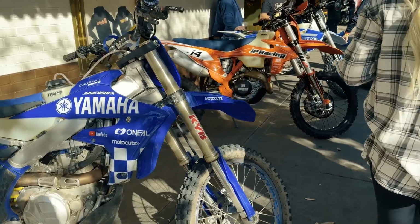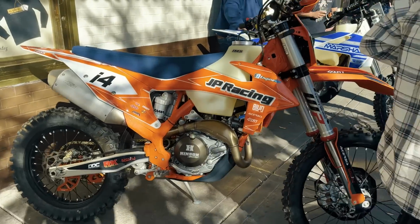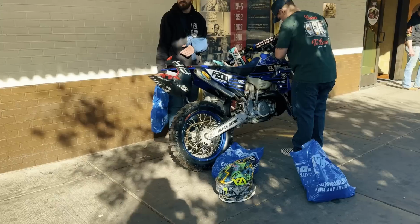The most exciting part is definitely here. We've got some motos. Every time I see one of the motorbikes that's here for the Mint, I have this little like, why can't I race it? Anyway, I'm going to be racing very soon. And it's actually quite nice being able to just suck up an event and not have the pressure of racing and the fear of it all. And this is epic energy.